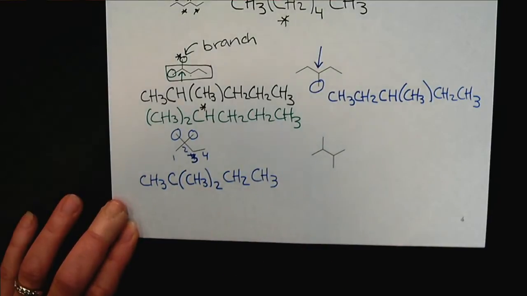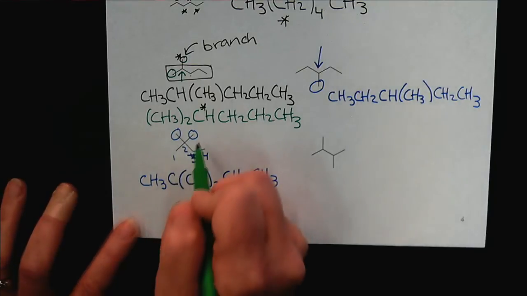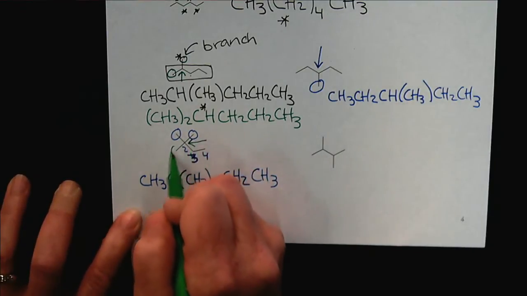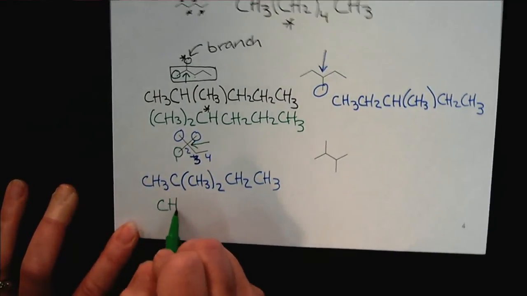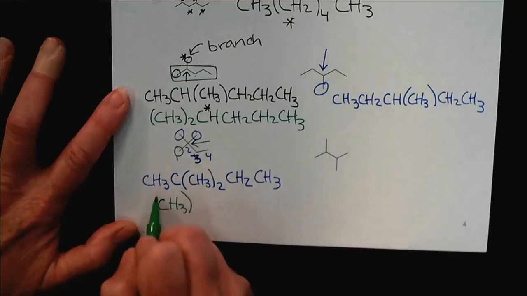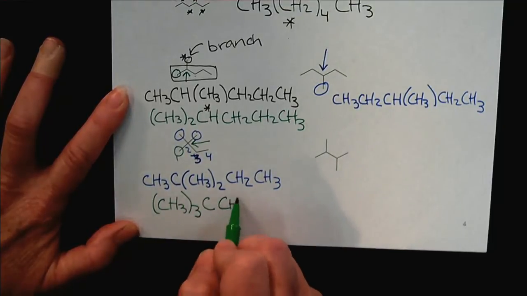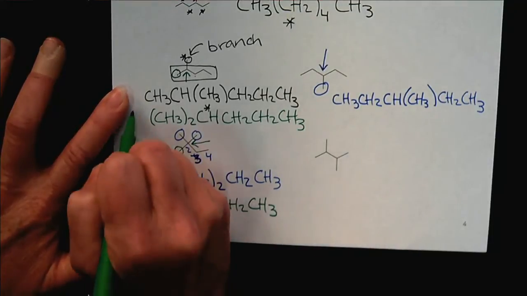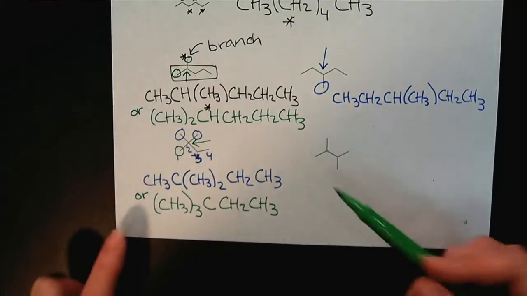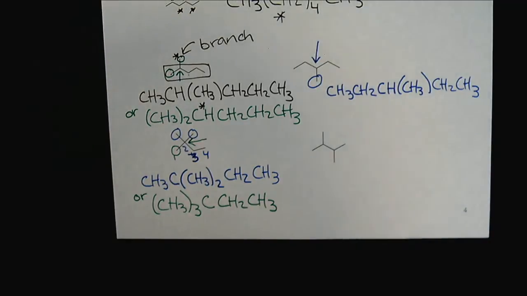It is also possible to view this beginning with carbon 2 and viewing all 3 of these carbon branches. So you may see this compound written this way, with the 3 carbon branches coming off of the carbon with the arrow, and then that would leave us with CH2, CH3 to finish. In each of these cases, both forms are correct, and you want to be able to recognize them.